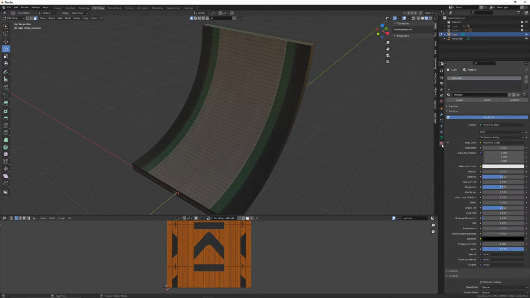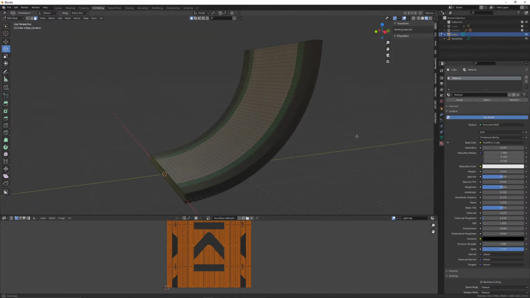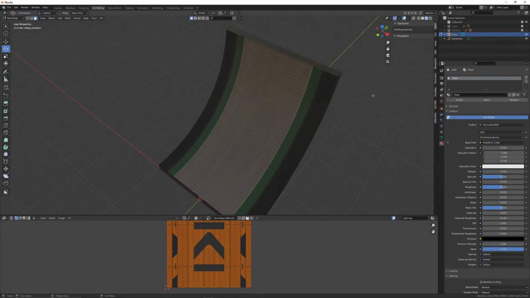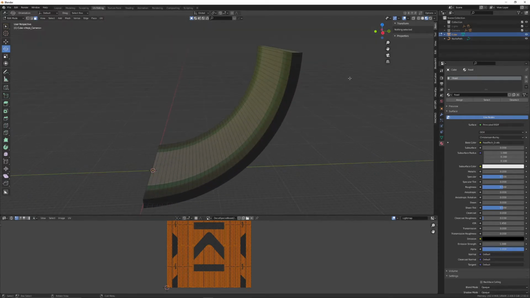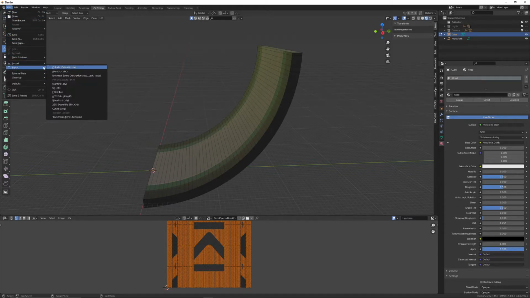And the last thing you need for the game is to make sure your material is labeled correctly, because when you export this, it needs to be the same name as what your mesh parameter settings will be. And I'm just going to label it, I don't know, road. That'll do. And now this object is ready for the game. It's perfectly ready for me to export as this object. I suggest you make a folder called ramps or something like that, and then just go ahead and export as FBX.